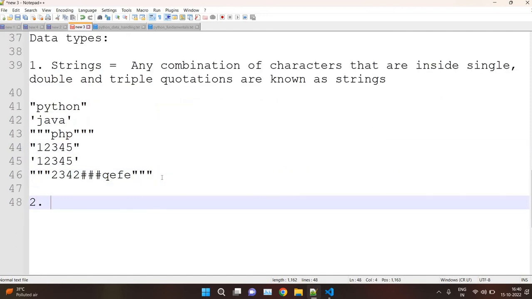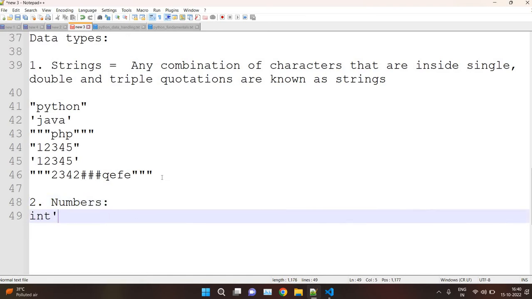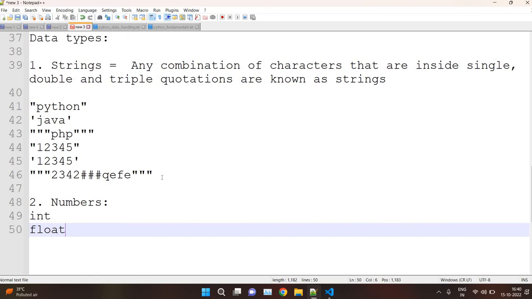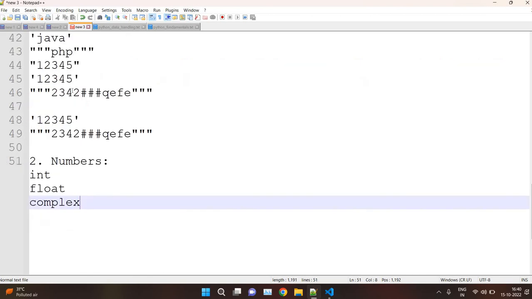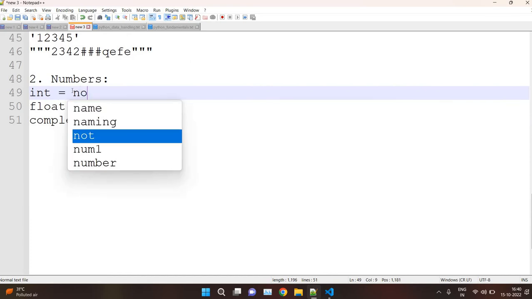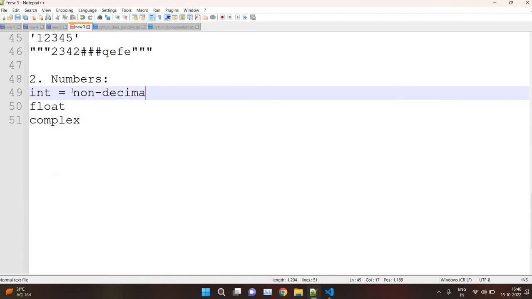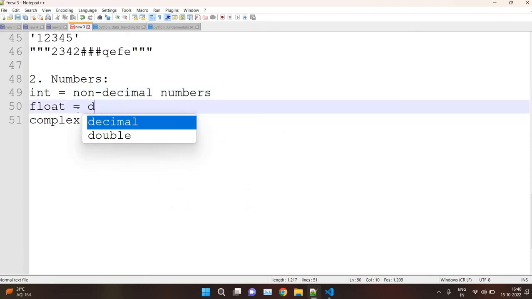Second, we have numbers. In numbers data type, we have int, float, and then complex. Int means non-decimal numbers. Float means decimal numbers.